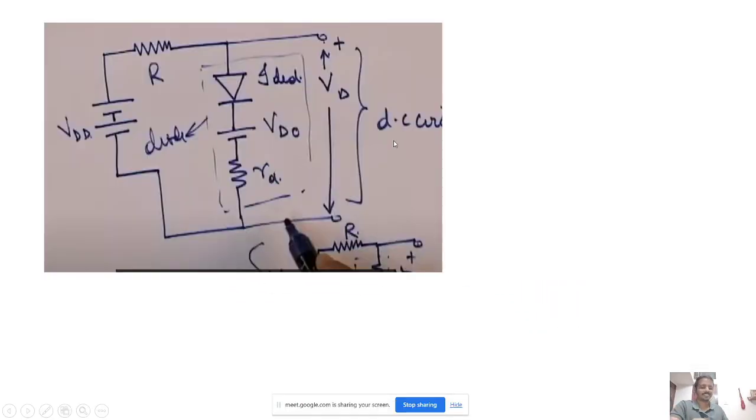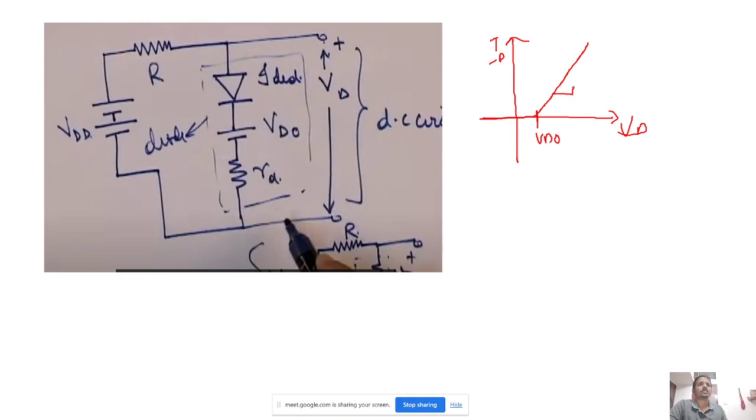So it is DC resistance. Anyway, AC or DC? I don't know. This is actually the piecewise linear model, right? So I have the VD versus ID curve of a diode. If I assume it will be somewhat like this, at some voltage it will change. At some voltage, this is the cut-in voltage, and from there the current will rise slowly, and then abruptly it will change with the voltage of the diode.